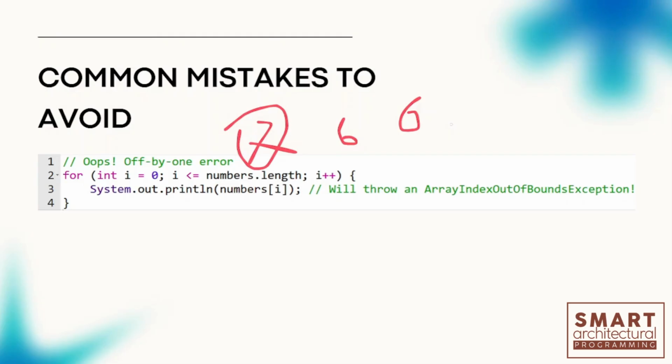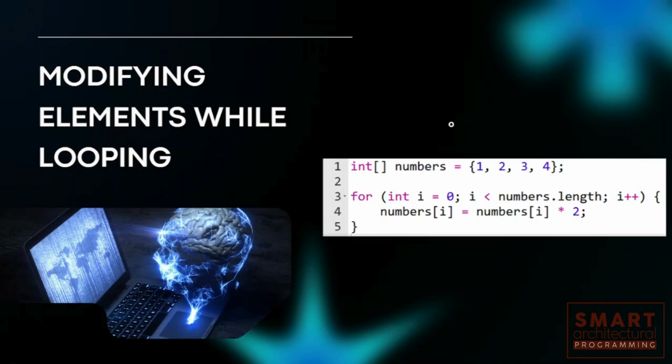Now that we have gone over that, let's move into how you can modify elements while looping through arrays. What if you want to modify the array's elements as you loop through them? Use the index-based for loop. What do I mean by that? The enhanced loop won't let you modify elements directly. It works on copies of the values in the array. So for this you need to use the for loop, which allows you to work with the index. That is how you can modify values in a loop.